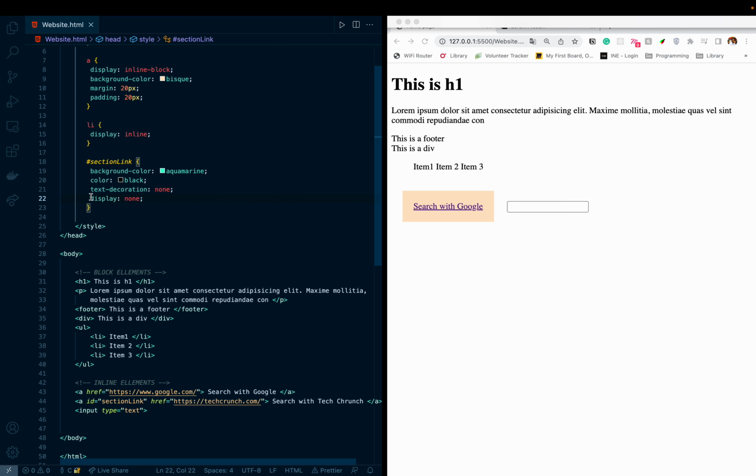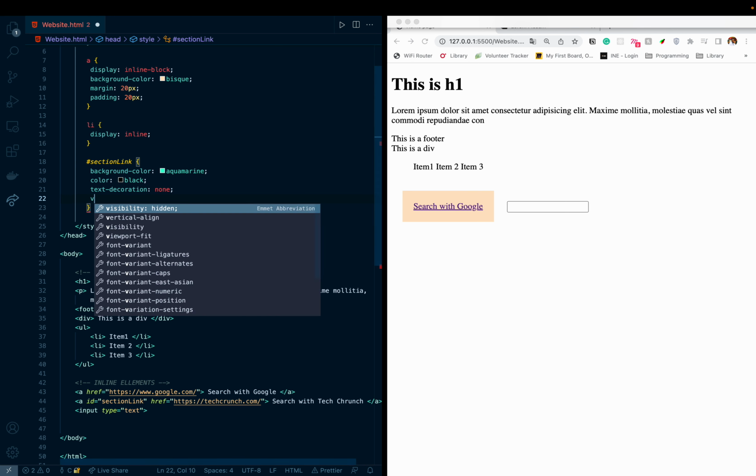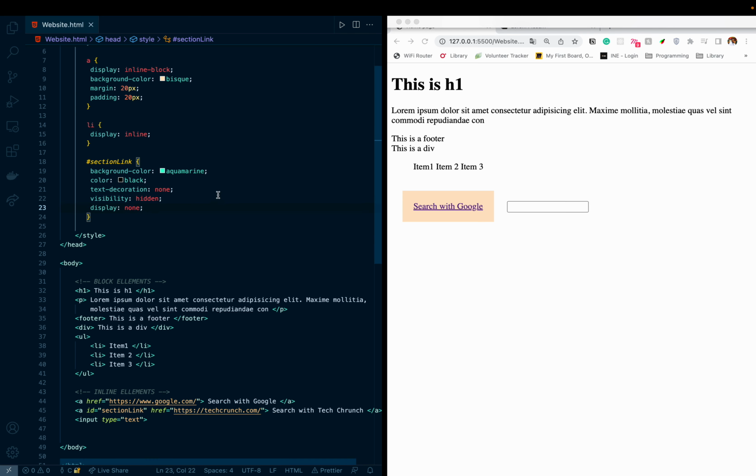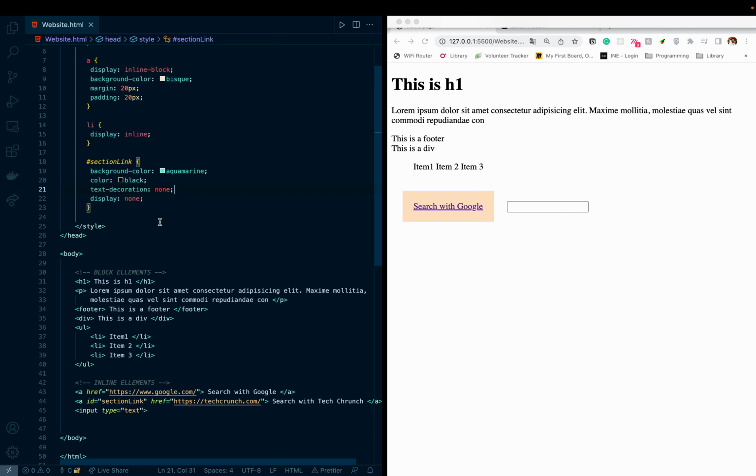So we just said that display none basically deletes it. So what if we don't want to see it, right? What if we still want to keep it there, but we just don't want to see it? Then you can control the visibility. So you can make it hidden. And if I unlock this now, you see it's there. The space is still occupied. It just doesn't show. So if you just want to hide something, you can do that. If you want to delete it totally, then you can say display none. So that would be the main difference between the two. Yeah, that is all I wanted to cover. See you in the next video.